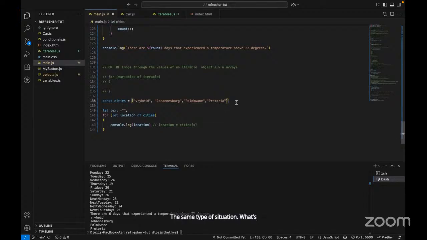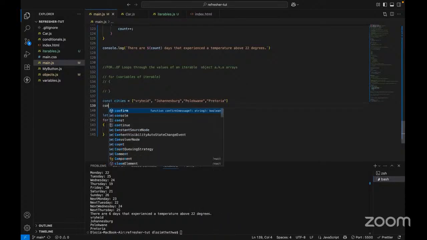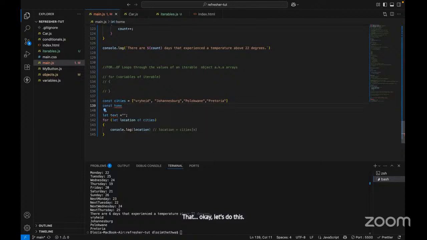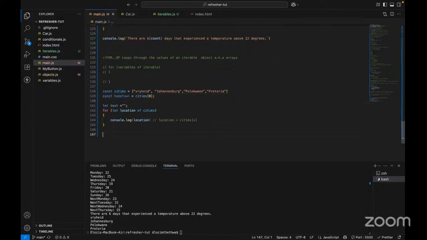What's also interesting is that, okay, let's do this. Town. Because a string is just a group of characters. I think we've done this.